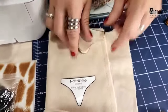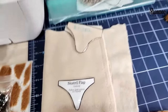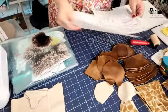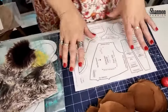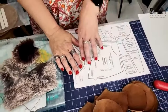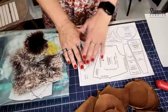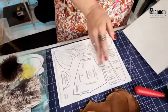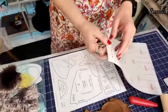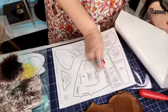Okay. So you'll notice that this has a little bit of plastic on it. And this is the way all of my pattern pieces do. Okay. And I'm just going to show you with this piece here. So this is what I do. At the beginning of the pandemic, all of my pattern pieces were covered with packing tape because that was what I had. We were all dealing with, what do we have right now to use? And packing tape worked fine, but it does take longer. So recently I've started buying these laminating sheets, and they work really well.